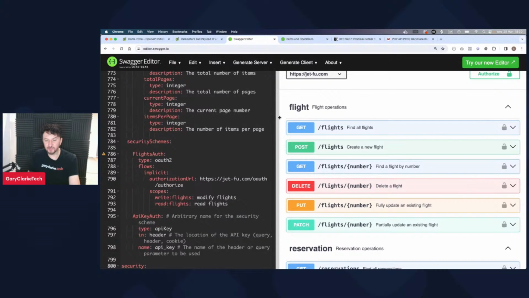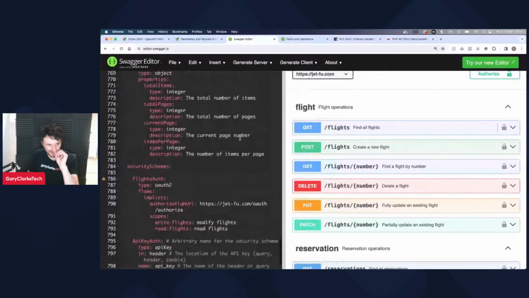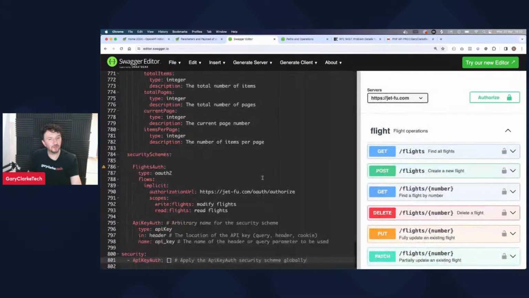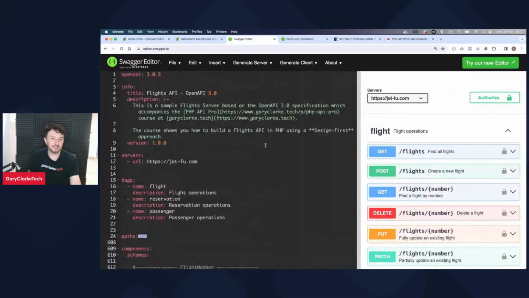All right, so I hope you found that useful. This OAS schema is attached to the repo on GitHub, or it definitely will be attached to the repo on GitHub at some point, maybe in the next couple of days, if I haven't already done it. I think I did. Sometimes I lose track. And so the next part of the course I'll be covering will be on error handling and validation. So I've been having some fun with that this week. I'll show you some of that stuff in a moment.